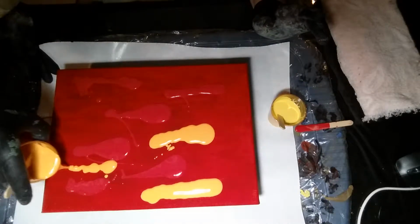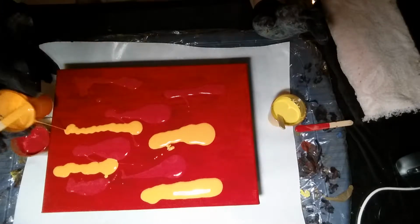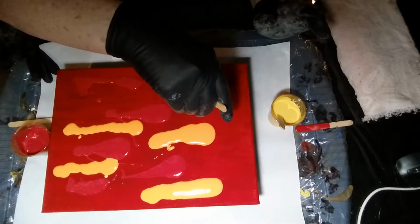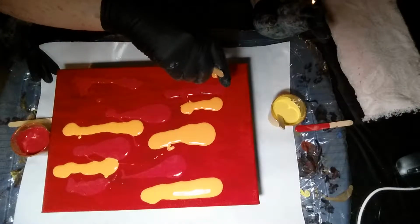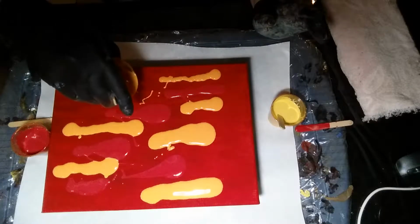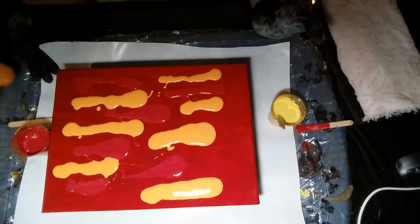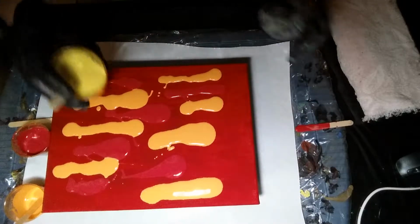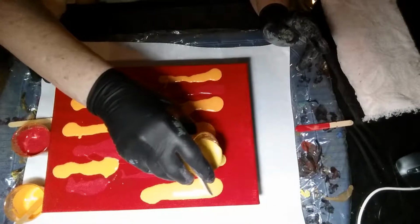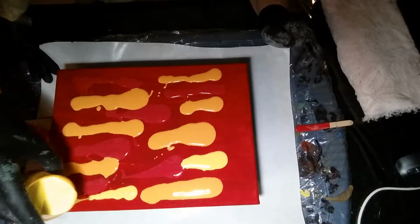This just turned out so cool. I have to copy it. Yes, I'm a copycat. But some of these techniques are so awesome. And you know, no two paintings are alike, no matter what you do. Almost don't have room for the yellow. I'm just going crazy here.